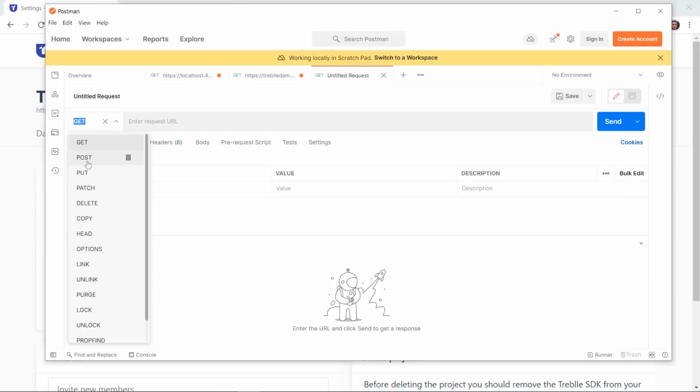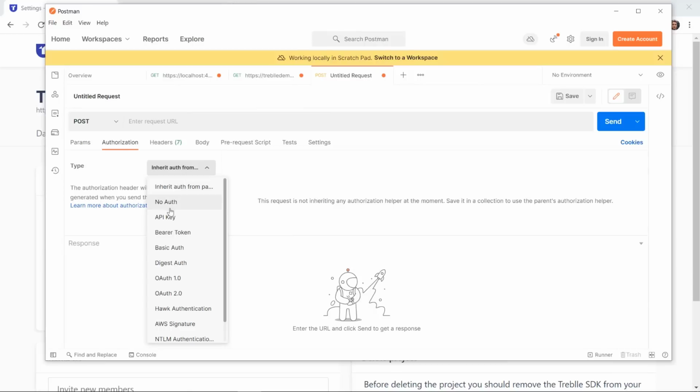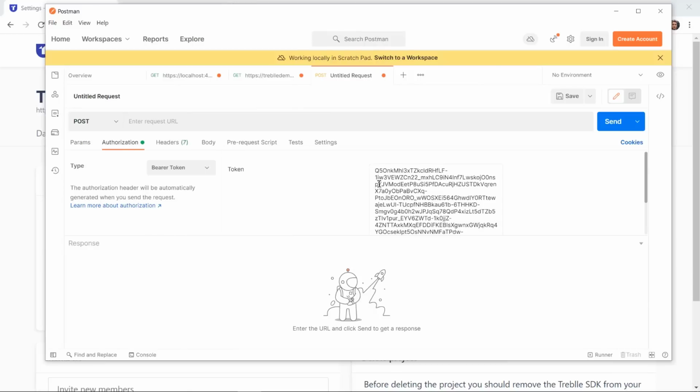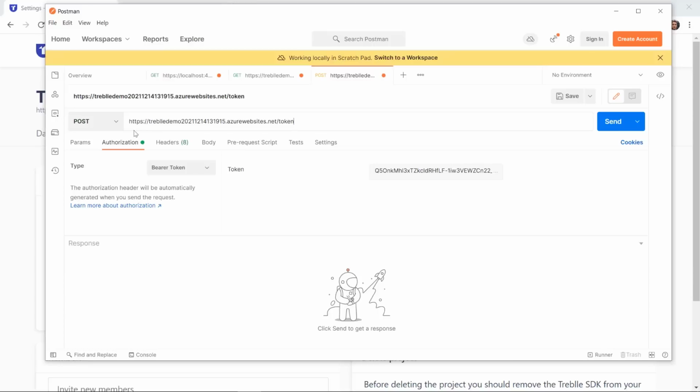So let me actually open up a new post request. Here I'm going to add authorization using the Bearer token, adding the token, and making sure that I have the right URL and body. So let me copy this here. Let's add it here. This will be not the token, but api/userprofile, like this.